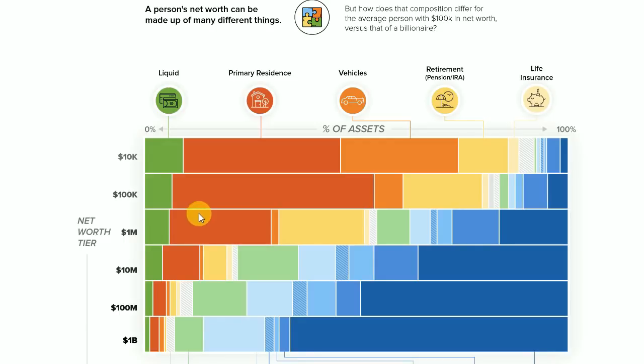but also because we see as these tiers go up, how things shift. The person who has $1 million in net worth, we can see that their primary residence certainly does hold the most of all of these. And then we have the retirement and pension. They're planning for their future, which is good, and it's a larger portion thereof. And the vehicle is a small sliver of that. And they have slightly less liquid assets, but only slightly as a percentage than those worth about $100,000. And we see that they have more business interest here.